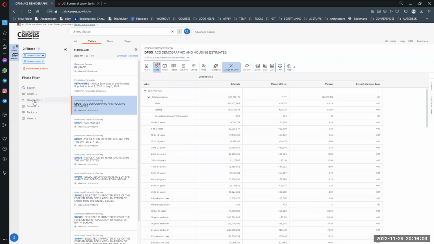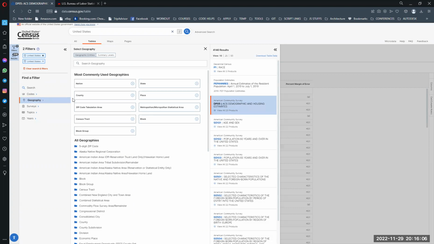I would suggest you can use geography as a filter. And if you want to download data by a state, you can do by state or county, census tract, block, or block groups. And these are the different geographic divisions that we have, most commonly used geographic divisions. So you can download data by these divisions. Not every category of data will be available for each geographic division. So you have to know what is available for what data. So let's just give it a try by county, for example.